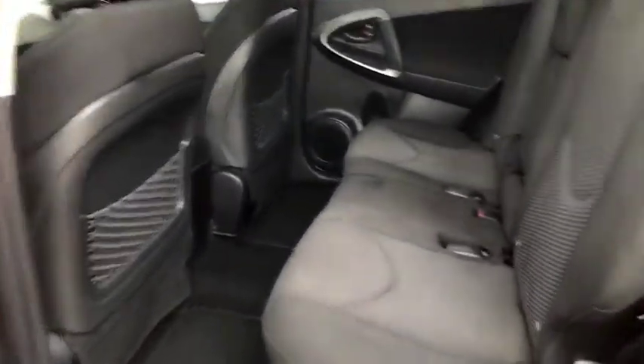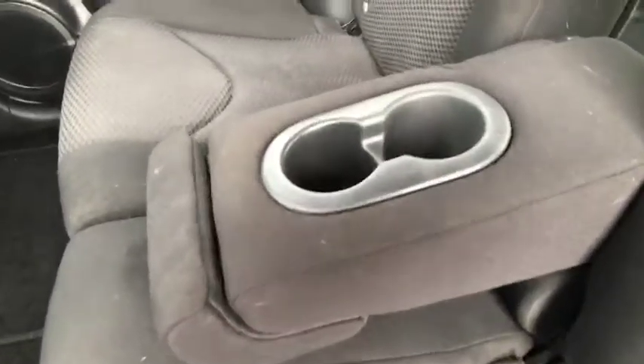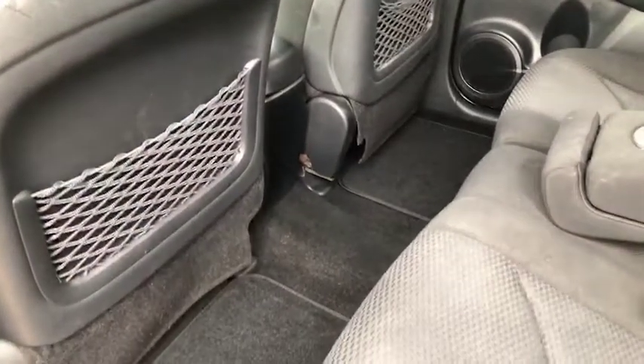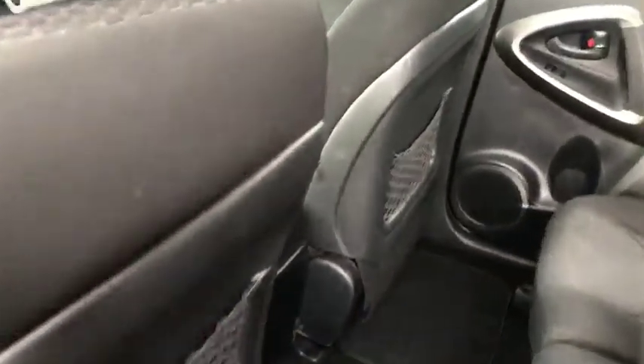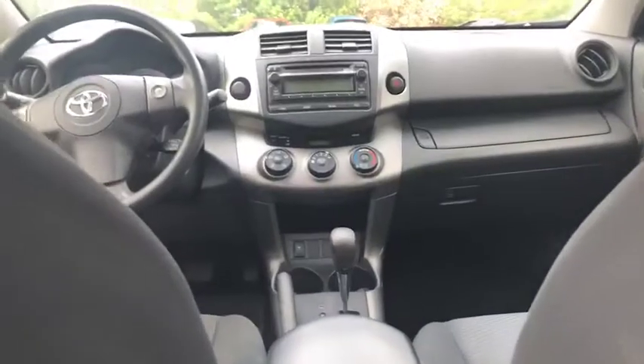Alright, we've got the back doors open. You've got your back seat straight across, and of course you do have the middle armrest — you've got your cup holders here for your back seat passengers. Here's an idea of your leg space. If you do have children this will come in handy — coloring books and other things there for longer rides. Just want to give you a view from the back seat to the front of everything we just covered.